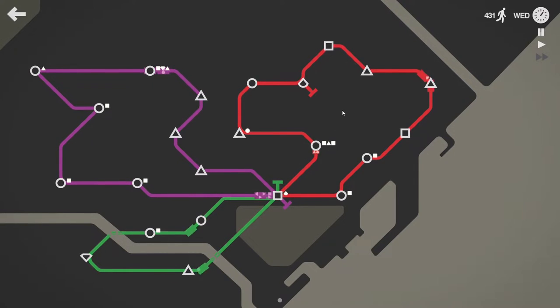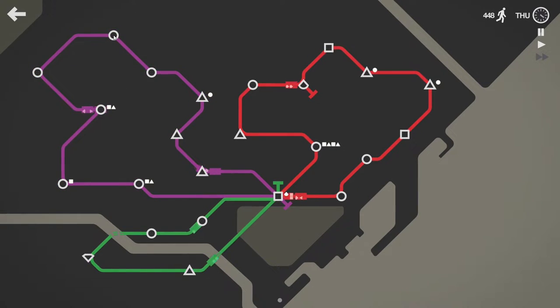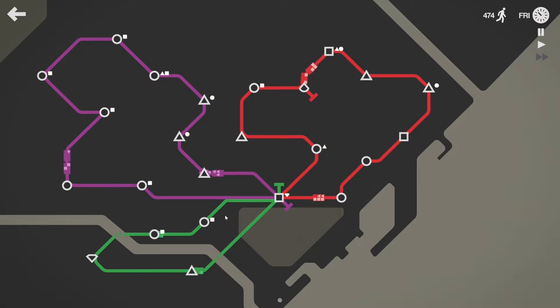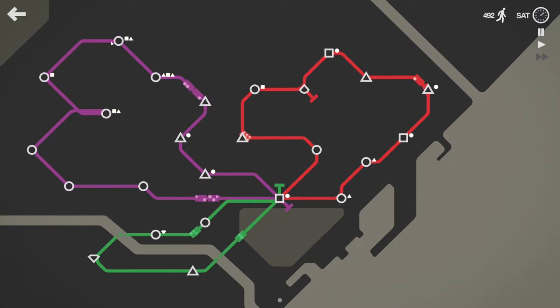You could run a specialty line across here, although now I'm not sure that's even going to be all that helpful. I do have a train and a track for it, though. Maybe that purple route will, oh gosh. What's that? That's now seven circles in a row on it.